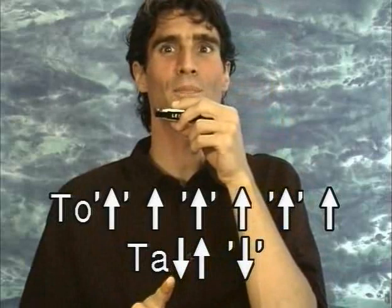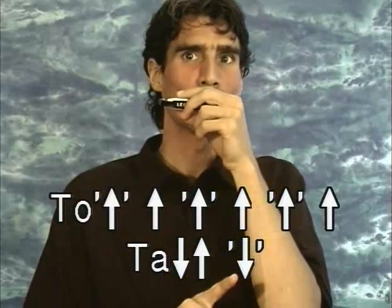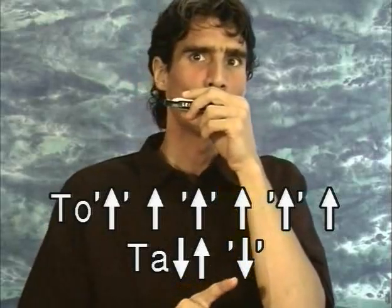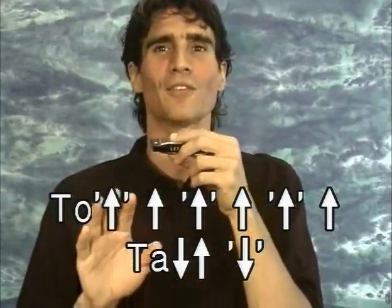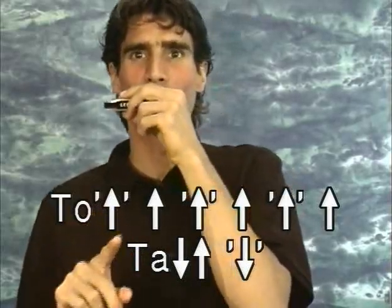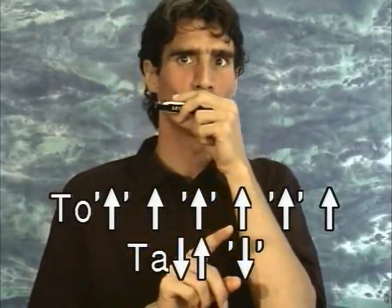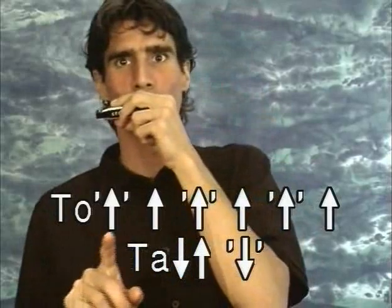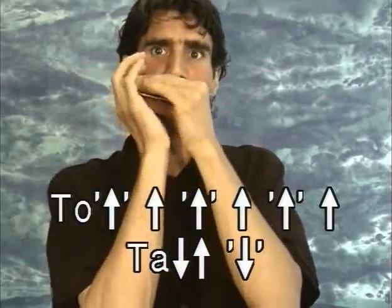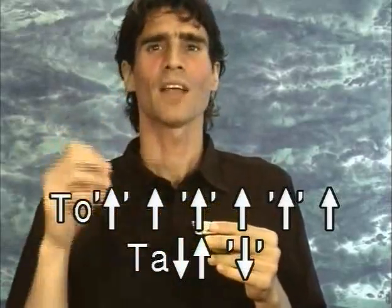2, and now this pattern we say ta on holes 1-2 draw quickly like this. Let's try that again. Ta. Okay, it sounds like this. Let me play it for you. It'd probably be a little less confusing if I just play it for you. 1, 2, 3, 4. So why don't you try with me? Ready? 1, 2, 3, 4.